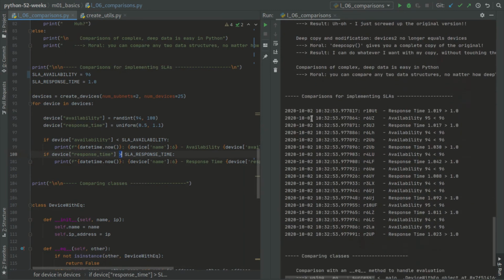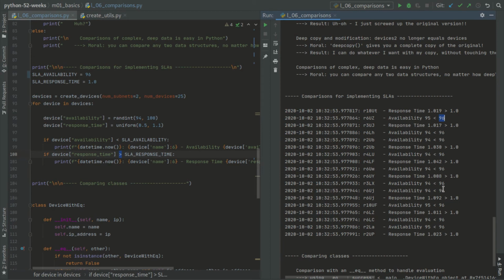Here's my SLAs, and you can see for all of my devices, it kind of randomly ended up, I had a response time that was 1.019, that was greater than 1.0. I had an availability that was 95, that was less than 96. And so I've printed out basically alerts that will go in an event log or something like that for availability and response time.